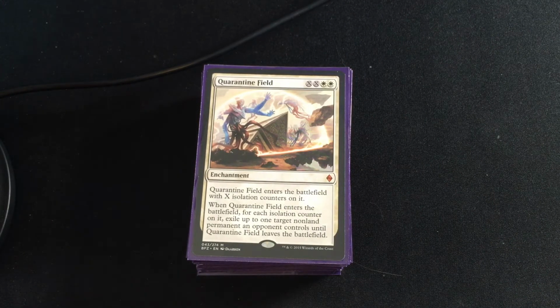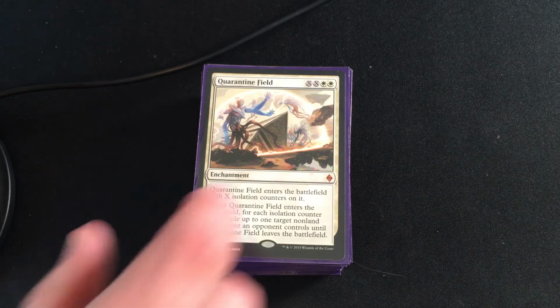Quarantine Field is another kind of last-ditch effort removal card. Costs XX white. It enters the battlefield with X isolation counters on it. When Quarantine Field enters the battlefield, for each isolation counter on it, exile up to one target nonland permanent an opponent controls until Quarantine Field leaves the battlefield.